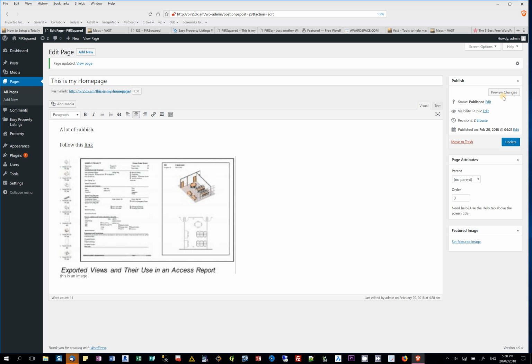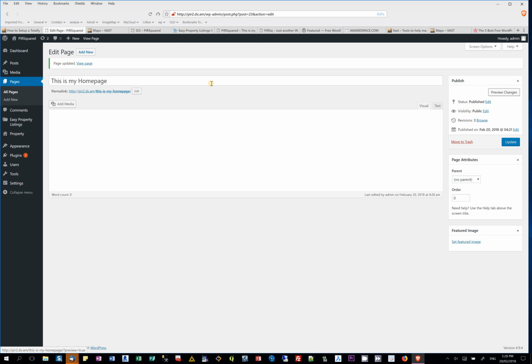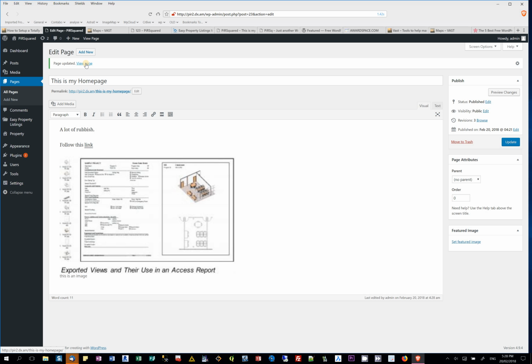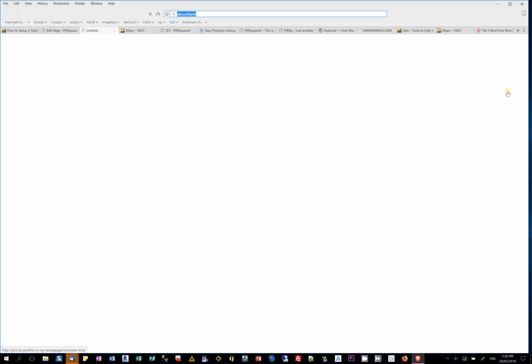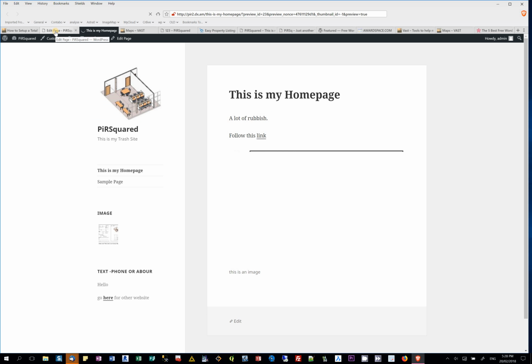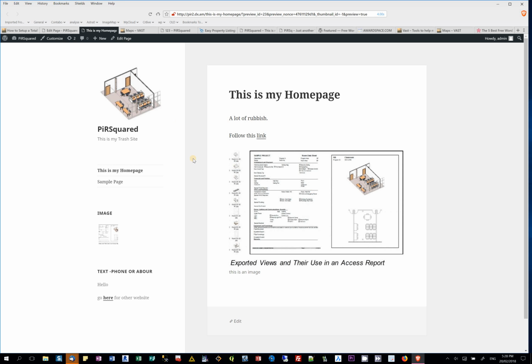So if we just go update. Now, if you hit preview changes, it'll open it in a new tab. If you go view page, it just goes from here. And sometimes with the editing, it's best to just have a preview tab and then zip back to the edit one. I find actually having both the pages open. So there's the new page with all of the bits in there. So that's fine. You can edit it from here. That's it. So that's something on that side.